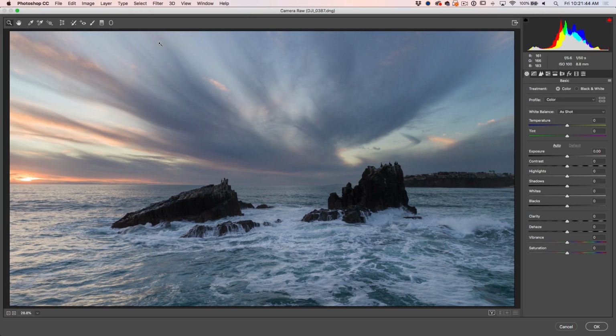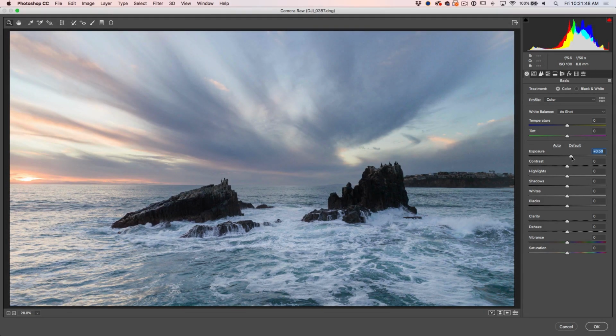So now I'm going to make my adjustments. But what I've done, as you've noticed, is I've taken the sky from the other one, which is extending the dynamic range. So it gives me a little bit more to play around with here.